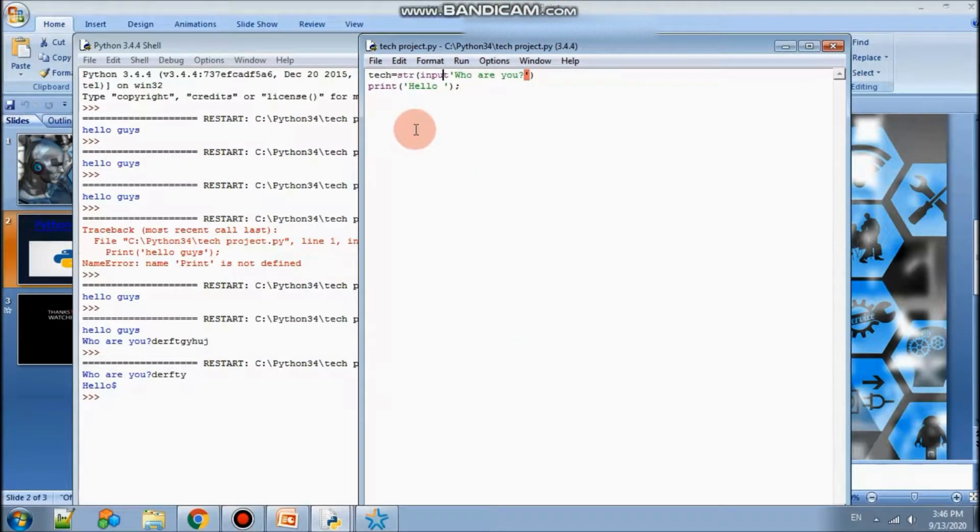Again, it's alright. I have understood what the error is. This input is not inside it, it's outside it, and the bracket starts from here. That's why it is causing an error.